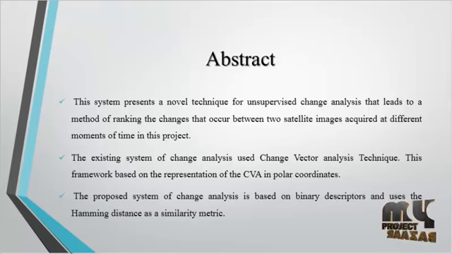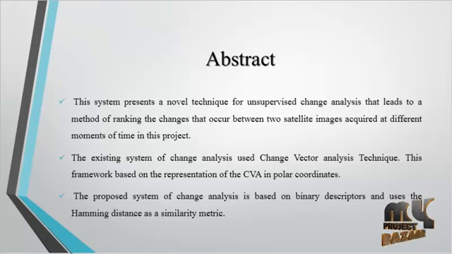To monitor the land area, it is better to detect whether the change that occurred in the land area is dangerous or not. This system presents a novel approach for supervised and unsupervised change analysis that leads to a method of ranking the changes that occur between two satellite images acquired at different moments of time. We already discussed that two objects at different time intervals are taken from the satellite images.